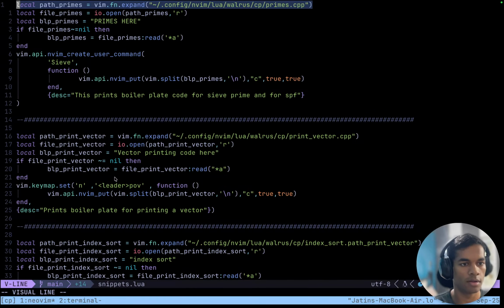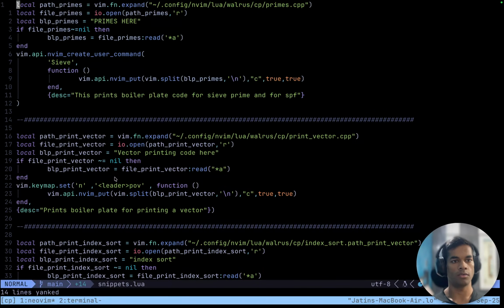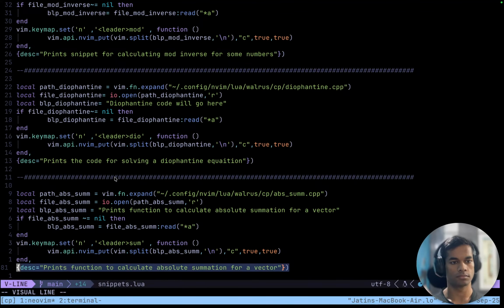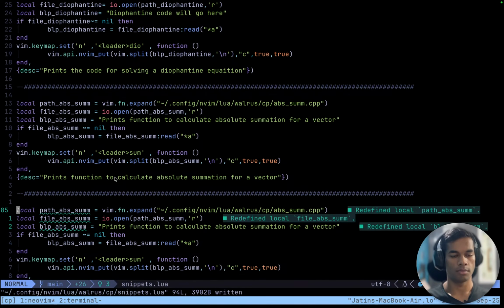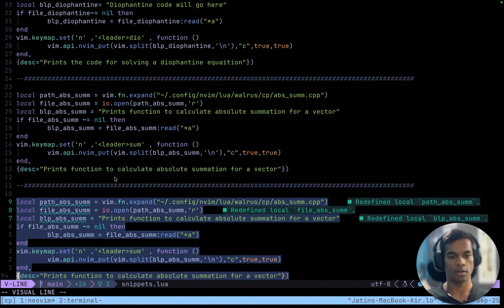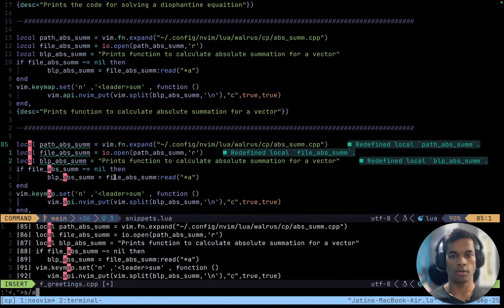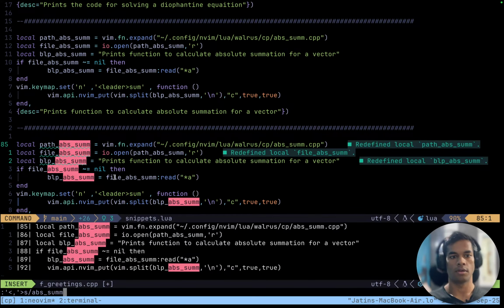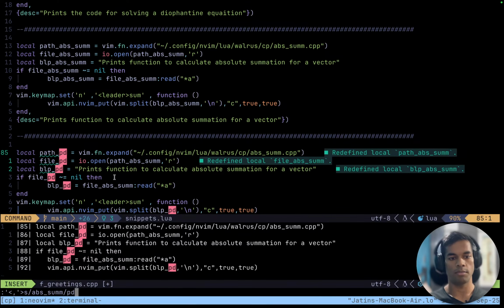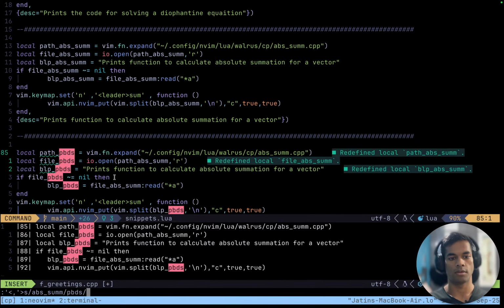Snippets.lua, and we can go down and paste, and here for the whole thing we can say, instead of abs sum, substitute, abs sum, write pbds globally.